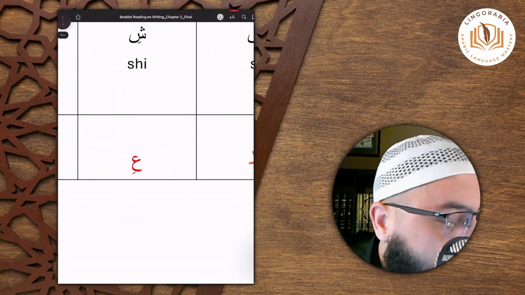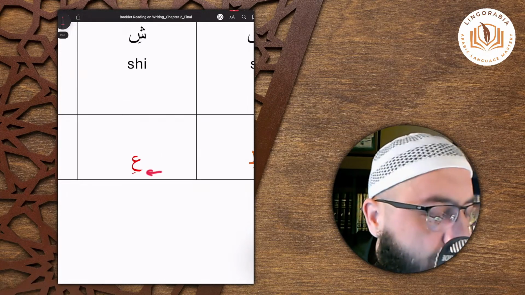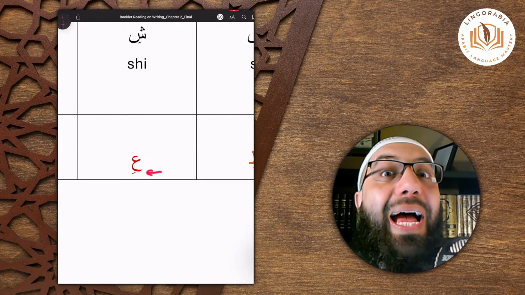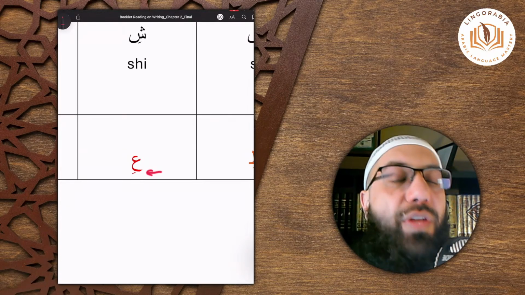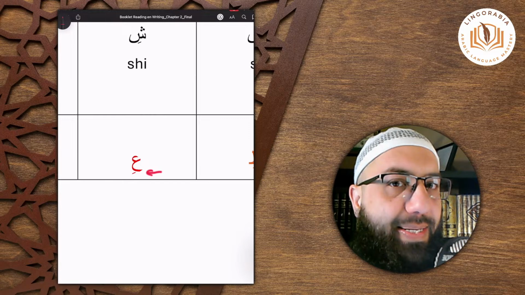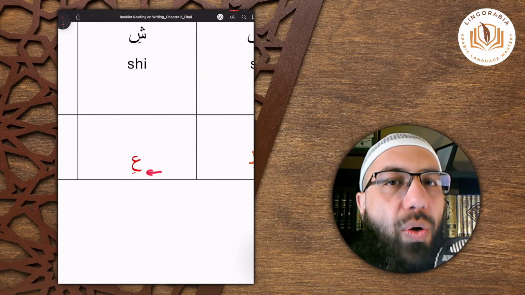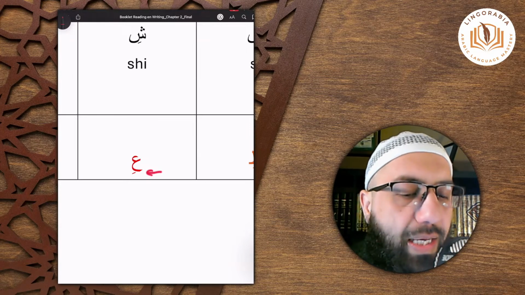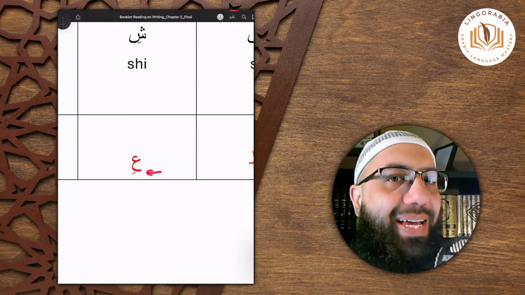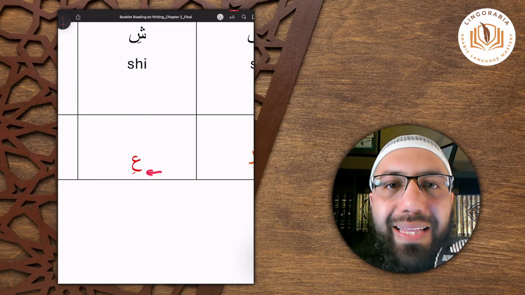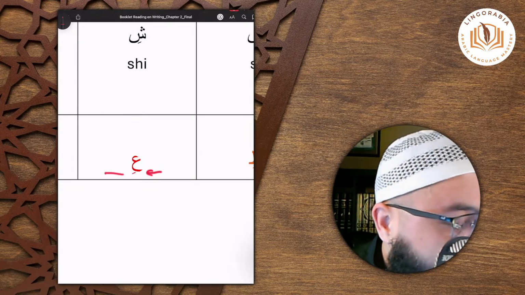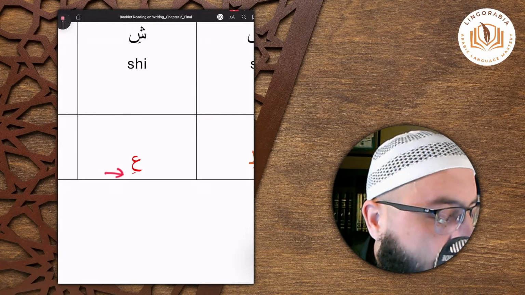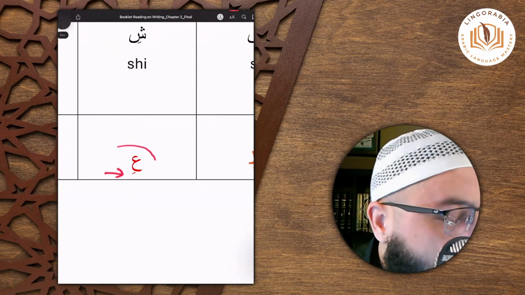Then we got the ha with the kasra. Now this is red. You see the letters in red. This means you have to bring it from the middle of the throat. The middle of the throat. So you go hi. Don't make it heavy. Don't say hi heavily. Make it light. Hi. Don't make this heavy. This gives away a lot of people. It's a sound that you have to pronounce properly.